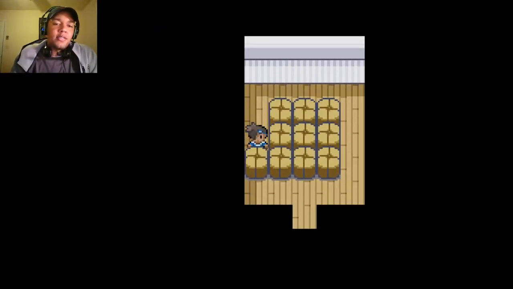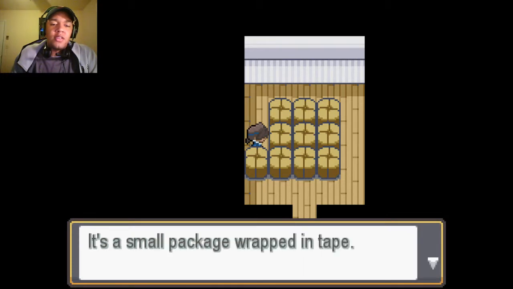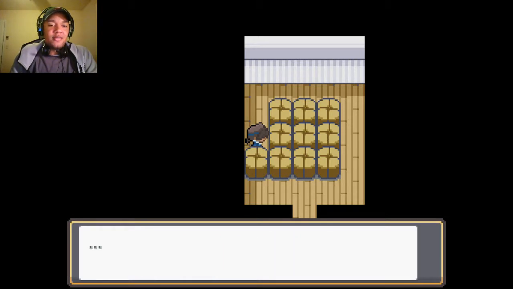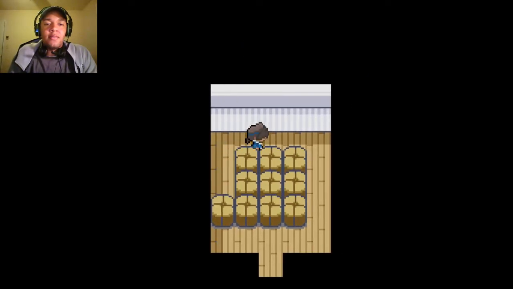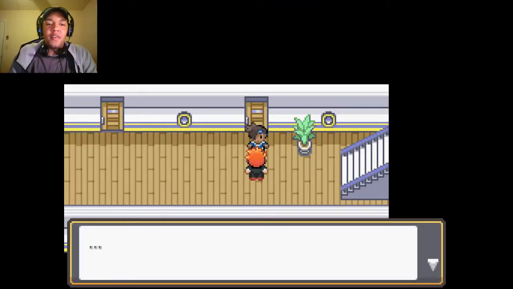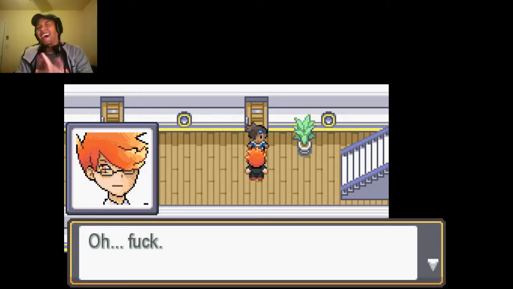I guess I probably just gotta check out one of these things. Something hidden here. It's a small package wrapped in tape. Hell no, bro. Hell no. Faint beeping sounds can be heard within. I still want a timer. It's an explosive. As if you couldn't have guessed that already. Bro, oh hell no. Oh shit. So what did you find? Oh, fuck!